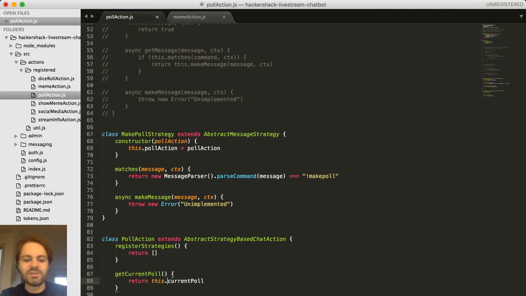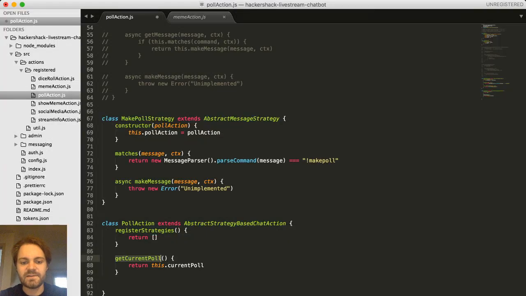In something like JavaScript, how do you differentiate between something that's private and something that's public? In Python, you can use an underscore, but you can still access those properties. So it's best practice just to create methods for it. That's why I created this method called getCurrentPoll, which literally just returns a property on the class. It's just good practice, so I like to do that.